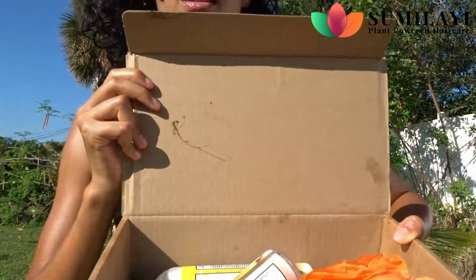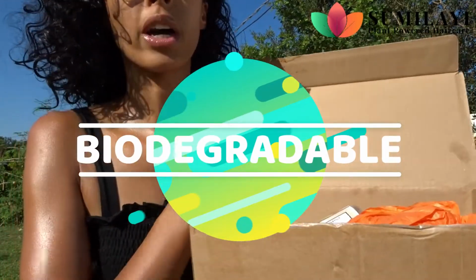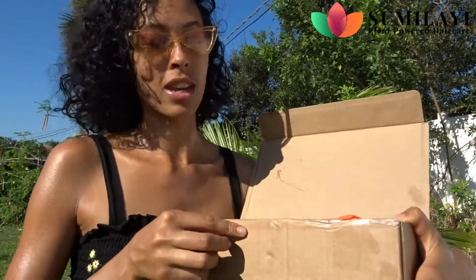SuMilayi mailed me a box of stuff, and first of all, the number one thing that I love about this box is that it is biodegradable, so I can just throw it in my backyard and I know that my plants are gonna love it. This is gonna turn into soil, so I have no worries about that as long as I remove the tape.